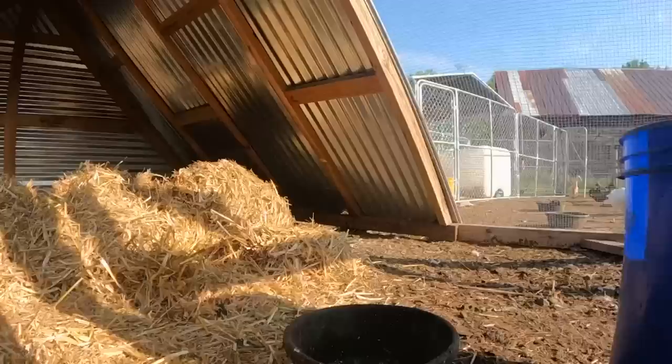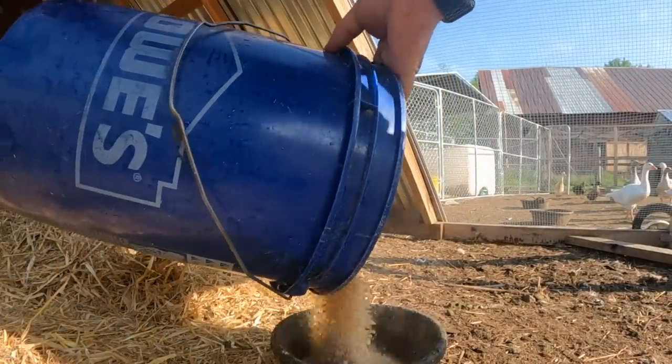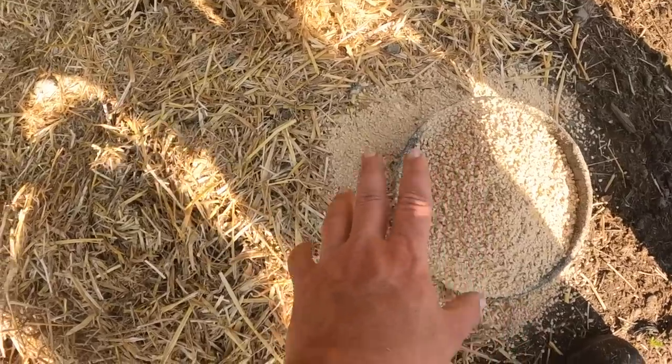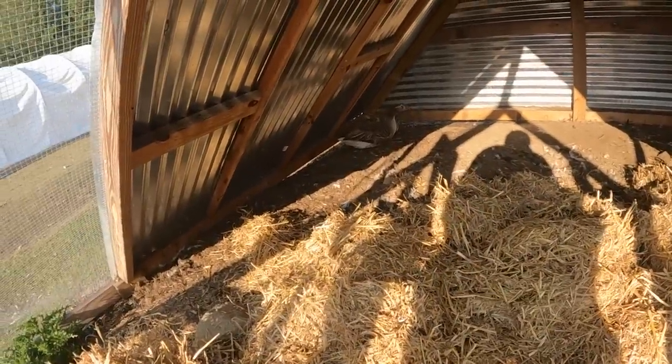Always make sure you grab your baling twine. You don't want an animal eating it or choking on it. We'll now fill this dish up with food. Now their food is a mixture of nutritional yeast and chick starter that's unmedicated. I like to fill it to the brim like this, as well as put some around the edges so that the little ones learn where they want to get their stuff.